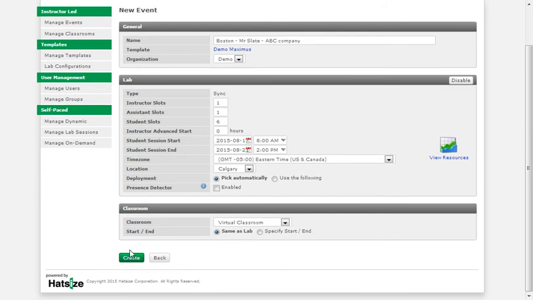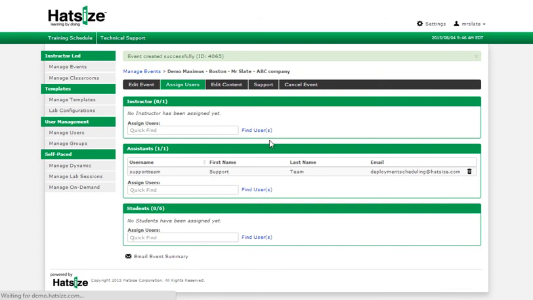All right, with that, let's go ahead and click the Continue button, and it will create, excuse me, the Create button, and it will go off and provision the systems for my one instructor, no systems for the assistant, and then for the 6 students. It'll go off and save my systems for me in the Calgary Data Center to ensure that I have the system set up and reserved for me. The system on spin up time will know how long it takes to create the lab, so it will start ahead of that 8 a.m. time so that when 8 a.m. does arrive, students will be able to directly jump into the lab.